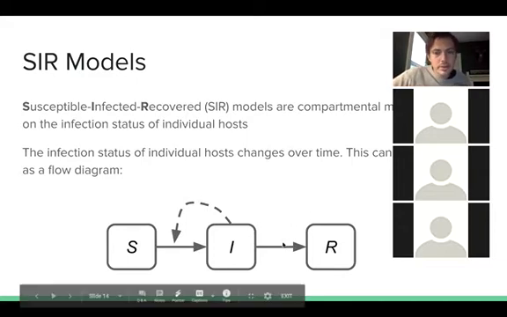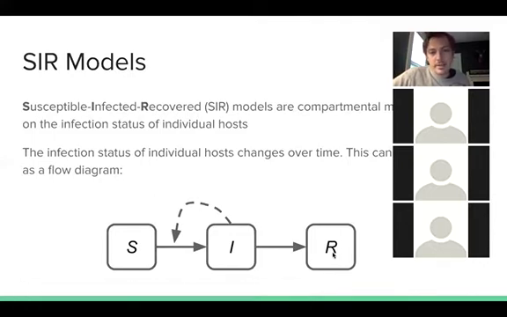What we generally assume is that everybody starts out as susceptible, but then susceptible individuals can become infected by coming in contact with an already infected individual. That's what this dotted line in the flow diagram represents: some feedback between already infected individuals and susceptible individuals, which causes susceptible individuals to become infected. Once an individual becomes infected, they'll stay infected for a while, and then ultimately recover, in which case we'll assume they move into a compartment we'll call recovered, which means they're immune to becoming infected again.